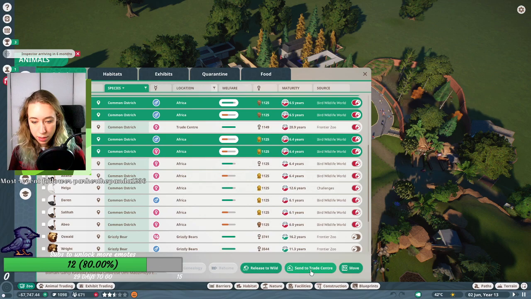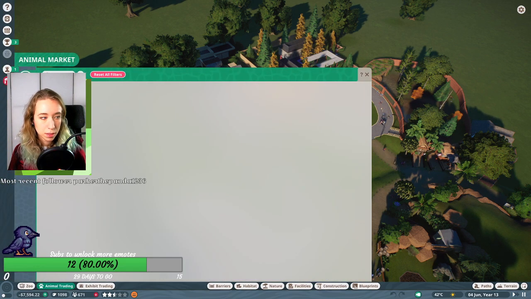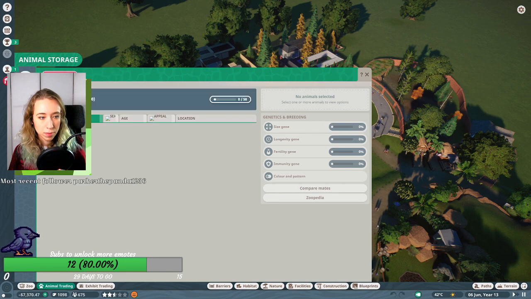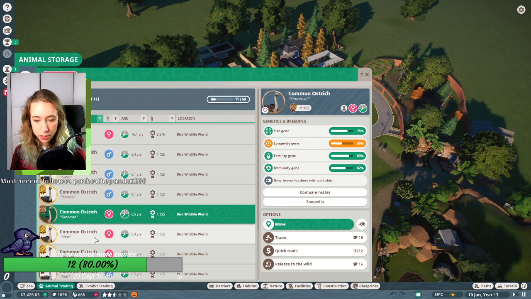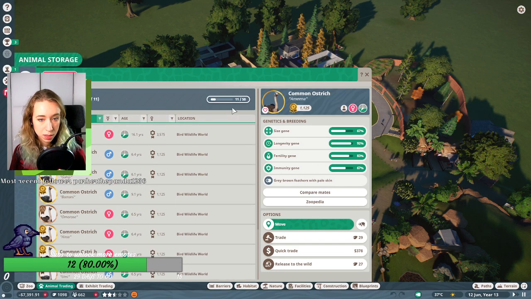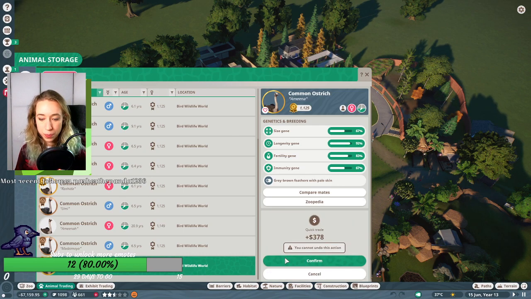Let's see. Send to trade center. And then? Yes. Animal storage? Yes. Yes, we can actually sell all these animals. Not that it's much money, but it's some money. We can also release them into the wild. That gives us credits, but we can't use credits to get out of debt, so confirm.